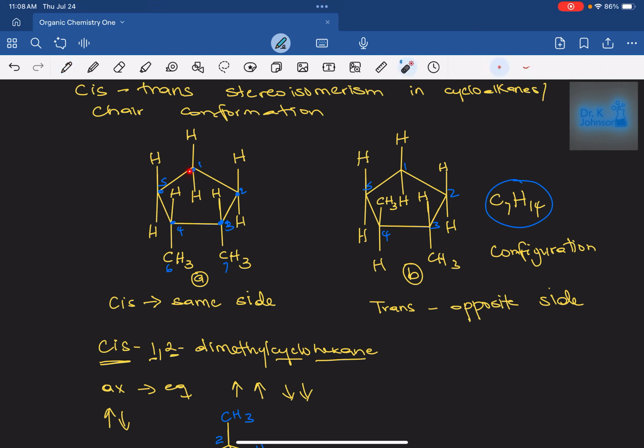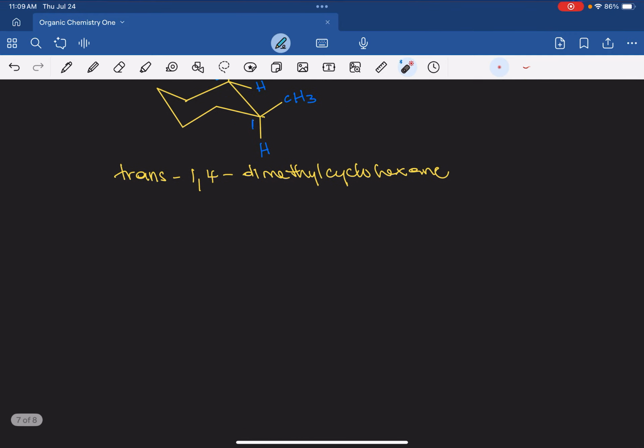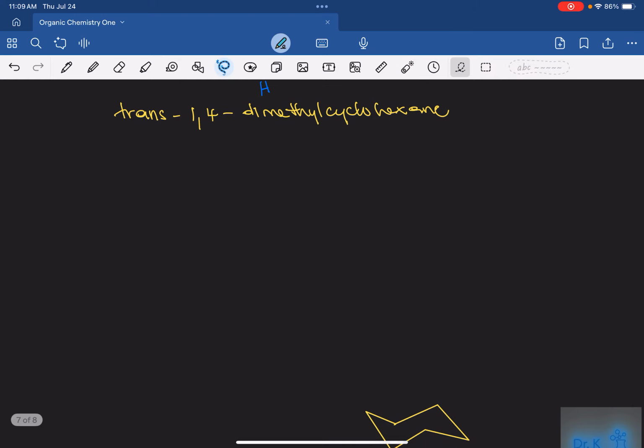It's 5 carbons in your ring, right? So that's cyclopentane, and these are on the same side. So it's cis-1,2-cyclopentane. Remember, I didn't number. These numbers are not in order for your numbering. It was just for explanation. After we draw these, you should be able to go back and name that. All right, let's bring this chair up.